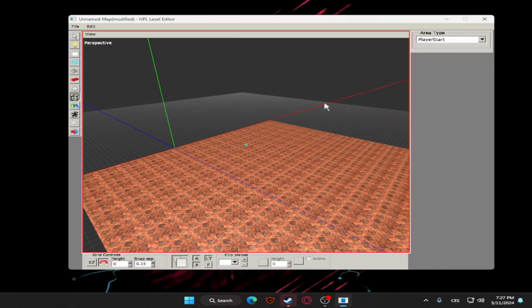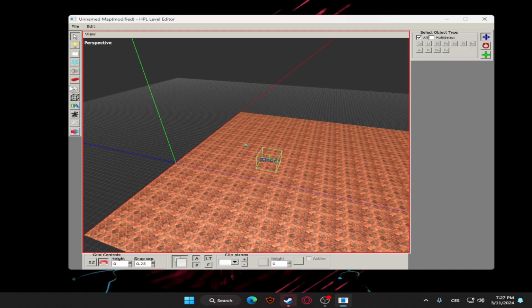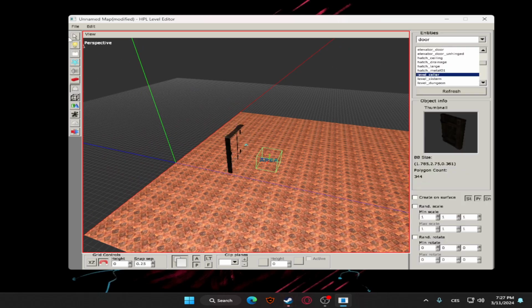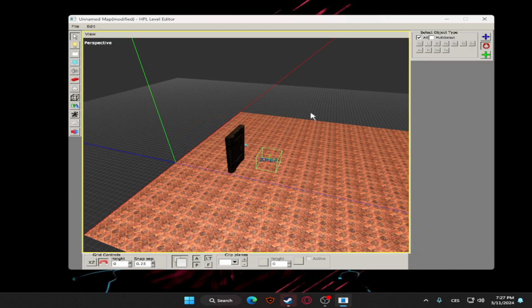I will spawn somewhere, so player start, boom, boom, just to show you. Spawn 2. I just name it, why not, but you don't need to name it. Entity, level doors, and I'll rotate it around because it just needs to be like this.